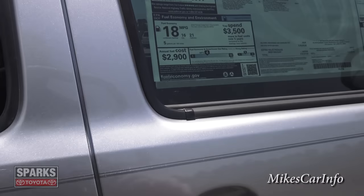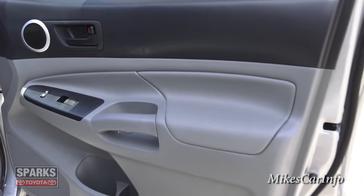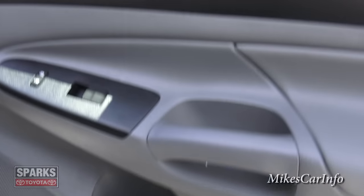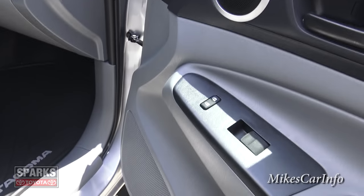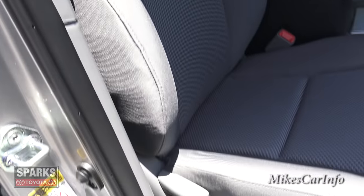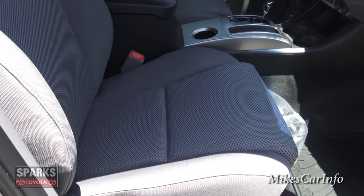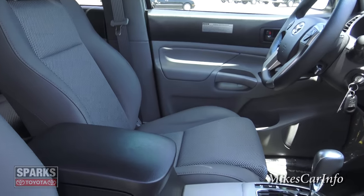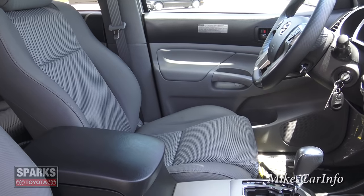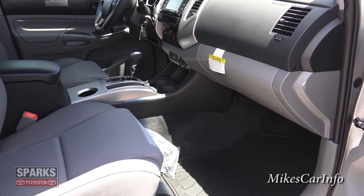Let's take a look on the passenger side — here's the inside of the passenger door. Very simple design, it does have a good place dished out for your arm to rest, a bottle holder, power windows, and a couple of speakers in the door. It has cloth seats with manual adjustments. The seats are pretty comfortable with some bolstering on them, and they go far back — I slid the front seat all the way back and couldn't even touch the pedals, so there's plenty of leg room.